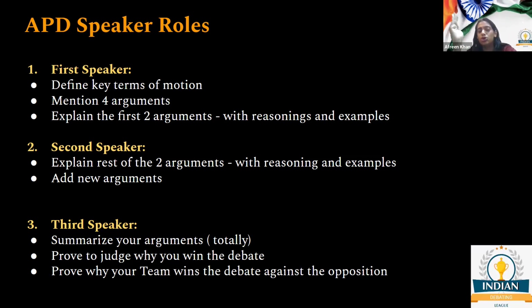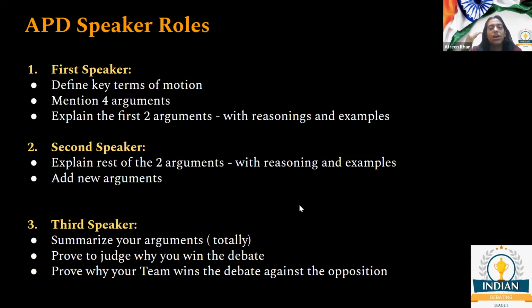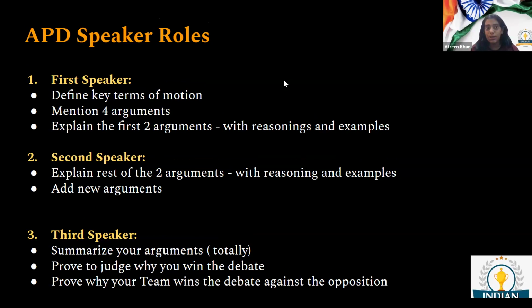For example, if the motion is this house would ban smoking, you would define what is smoking and what a ban on smoking would look like in the first speech. The second thing is that you would mention four arguments. Just give the claims that you're going to present as a team. Remember, it's a team event, which is why cohesiveness in the team is really important. It should show that you all have talked to each other and collaboratively made your case.